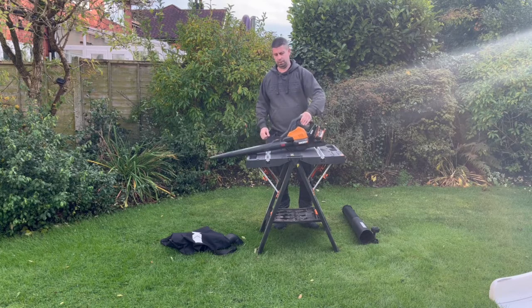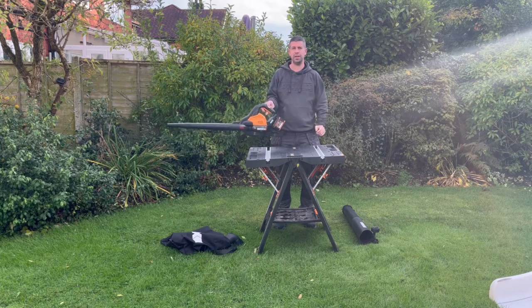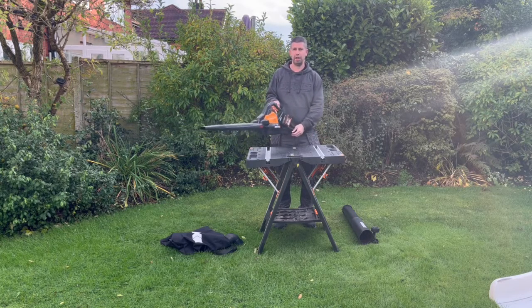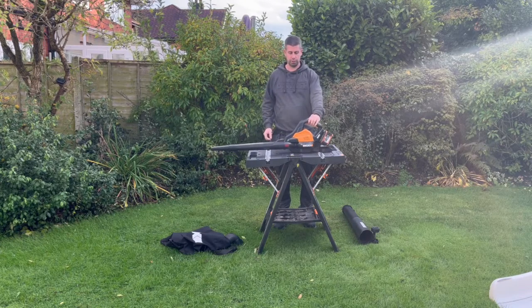Now, it's light enough to use one-handed. Okay, the two batteries do make it a little bit heavy, but no more heavy than a corded version. So I am well impressed with that.